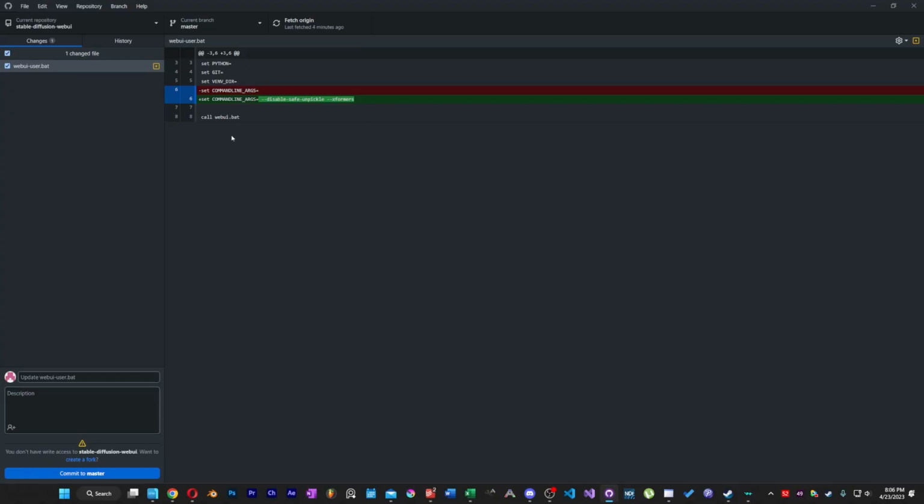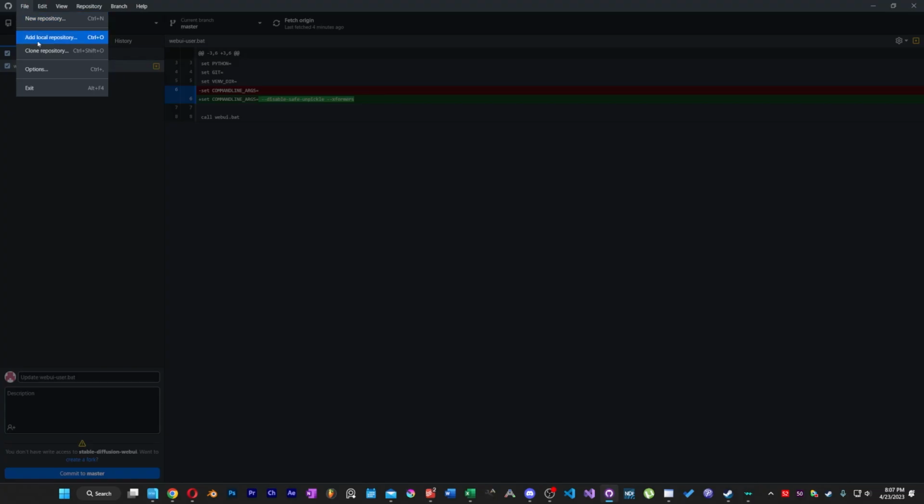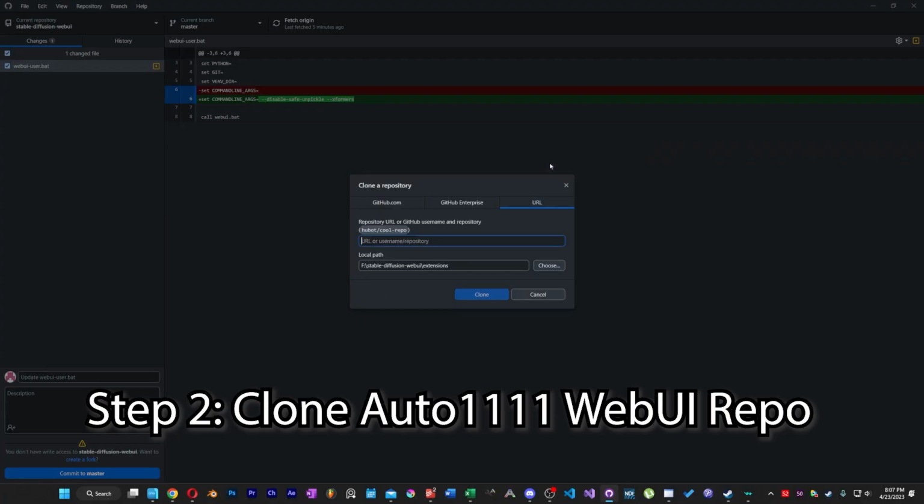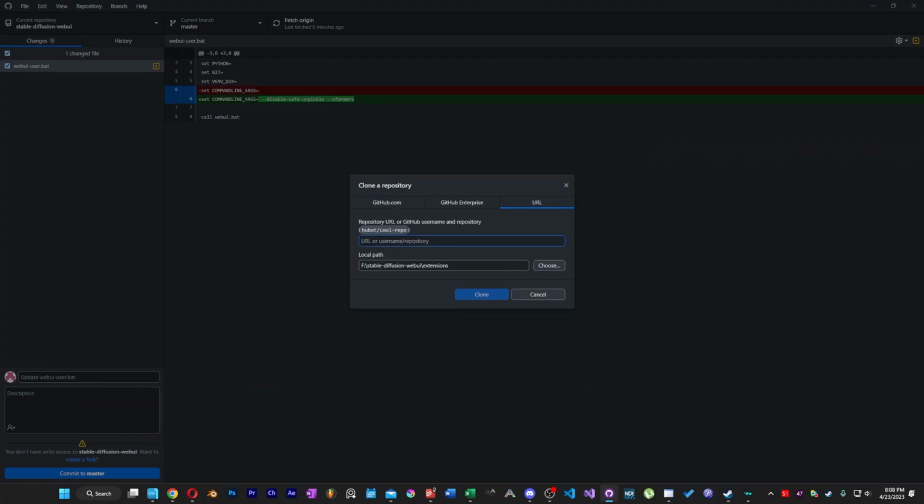But with a base installation, all you want to do to clone your first repository is click into the File menu, click Clone Repository, and then you want to click on URL. And you can follow these steps, just paste the URL right here in this top line. In our case, we're just going to paste the GitHub link. And as soon as you paste it, you're going to notice that it actually changes the folder name automatically as well to kind of support the folder structure, basically.